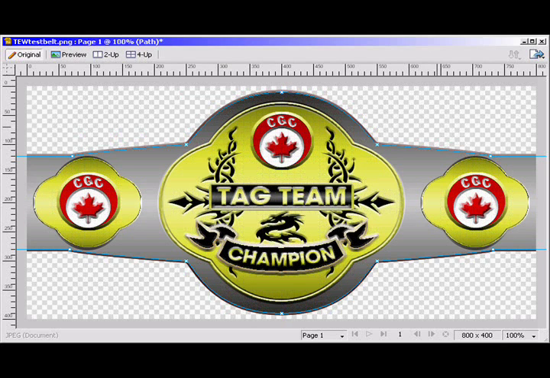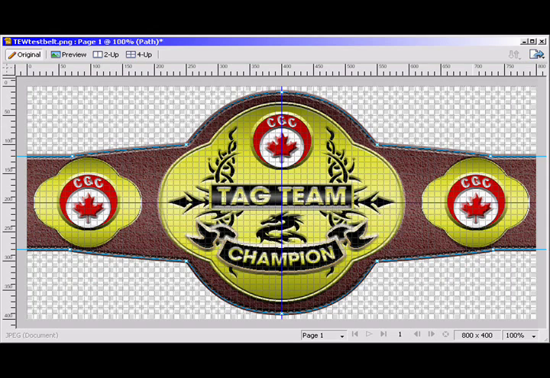Now, finally, with your belt, you want to duplicate the bottom layer, and hopefully you saved your bars gradient as a preset. So you click your bars gradient, and now it's filled with a gradient. You put it on top of all your other pieces of leather, and then you set it to soft light or hard light, and then it'll give your leather a nice little shine, and then you're done with your leather.